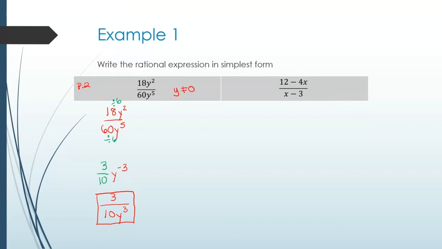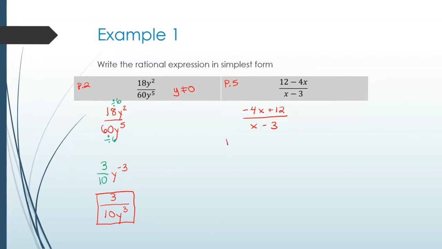Now I'm going to look at the second example, and this is what we consider a more traditional rational expression, where you actually have things added and subtracted. You basically have polynomials on the top and the bottom. And to do that, we need to factor. So first off, I'm going to rearrange my numerator so that I have negative 4x plus 12. I do that because when we work with rational expressions, you want to always be decreasing in powers, so you have your variables first and your constants last. So I have negative 4x plus 12 over x minus 3.